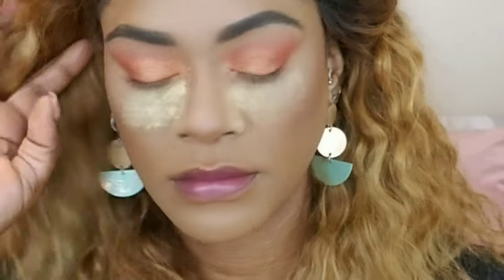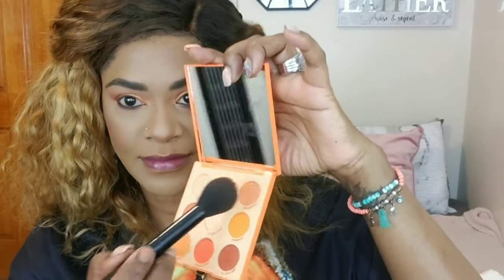And there we have it, the eye look completed. Easy peasy. I love this palette. I would use it in another tutorial. It's amazing. It's the best by far, in my opinion.